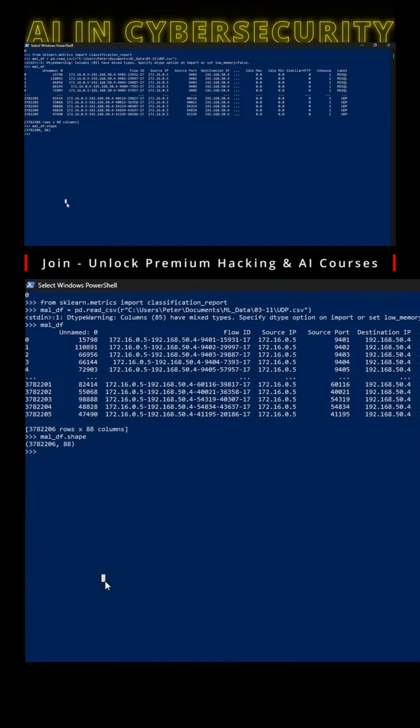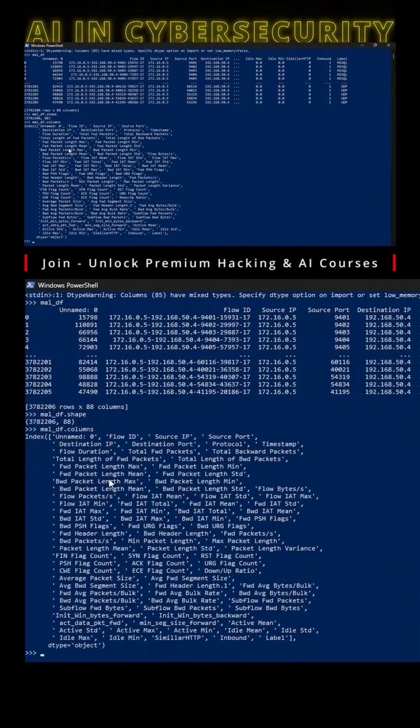So let's take a look at what all of the columns are, and we can do that by calling mal_df.columns. And now we have a full list of all the columns or features in our dataset. So from this, we're going to pick a subset of the features that we want to use to train our model. An important point here is that, annoyingly, some columns, such as Flow ID, start without any white space, but some columns like Source IP start with one character of white space before them. So it's important that when you're specifying the column, you know whether the column has white space before the text starts or not. So to pick our dataset features, we're going to pare down the columns.